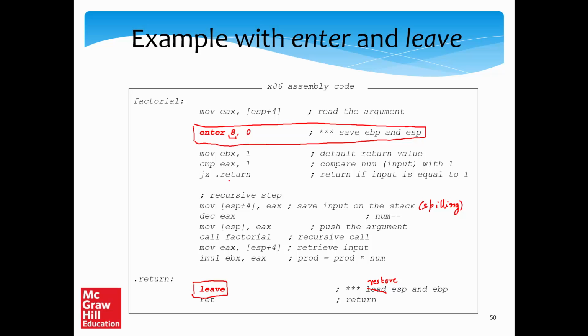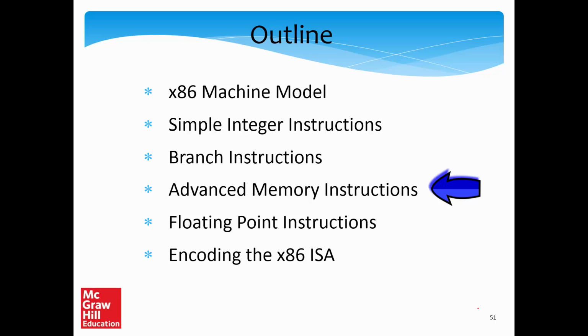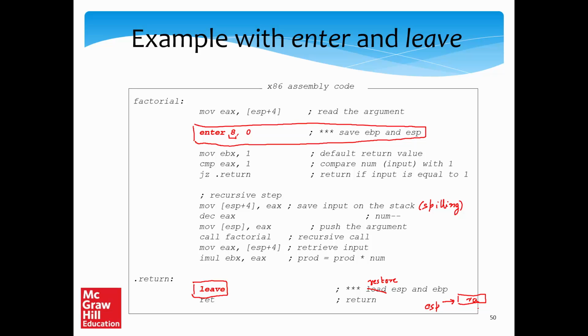So why is this needed? The reason this is needed is basically because we want to completely delete the activation block. And when you return, the value of the stack pointer should be pointing to the return address, because that is where we will read the return address from. Alright, so after taking a look at enter and leave, let me actually come back for 2 seconds with enter and leave, and then I'll again proceed further.